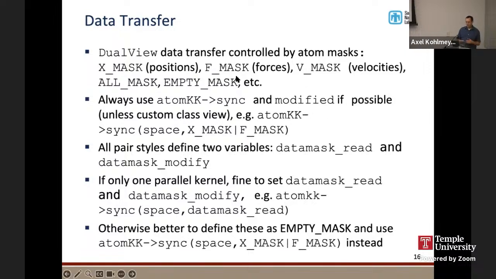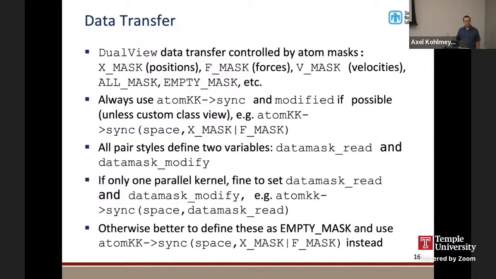This is how we can run a non-Kokkos pair style or fix in Kokkos. It just defaults to all mask, and it just transfers all of the data because we don't know what we need for this random style. This is one reason why there's overhead, because the code will just say, I know it's not Kokkos, so I'm just going to transfer all the data using all masks. So it's one reason why porting styles to Kokkos gives a speed up, because then we can say, well, actually, we only need the X and the F mask and only transfer that data.